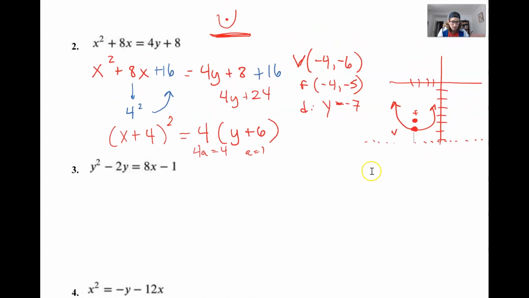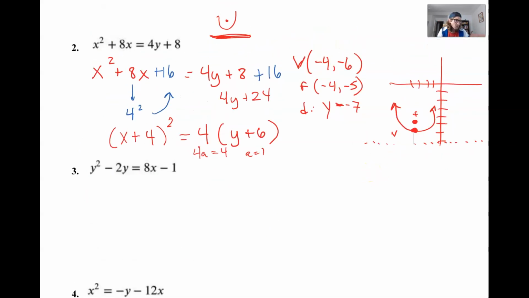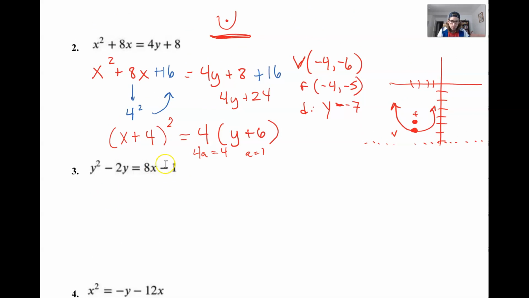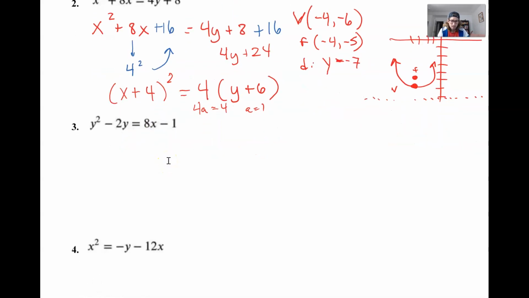So here's what I would like for you to do. It'd be really awesome if you tried the next two. Number 4, dealing with some decimal type stuff a little bit. Pause it. I'm going to come back. The answers are going to be written momentarily. I'm going to pause my video and write the answers so you can check, and I'll talk through them briefly, but a little bit faster than these others. So pause and try. Come back. I'll have my answers written.